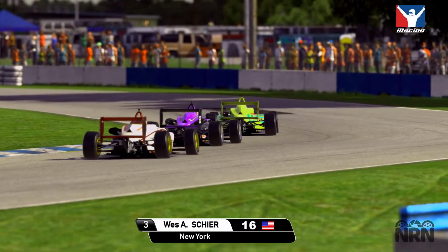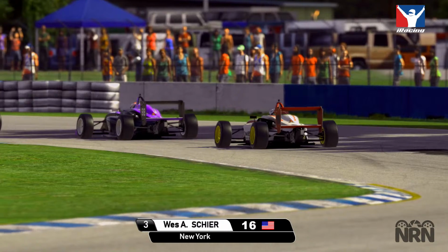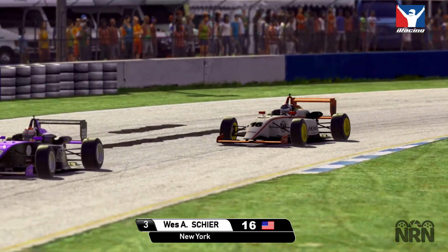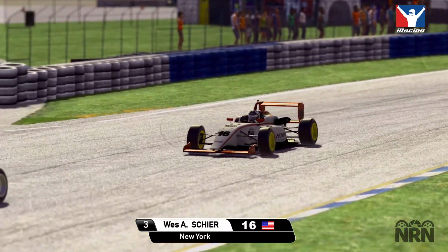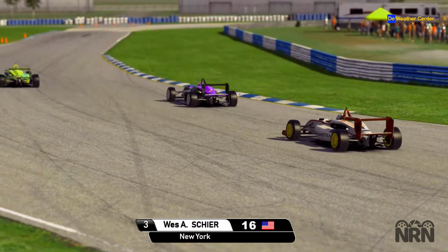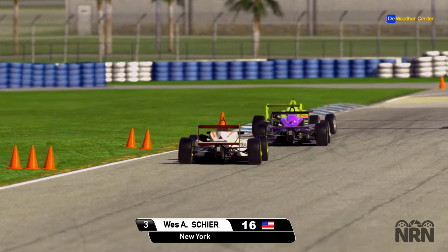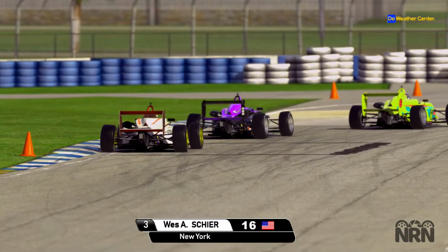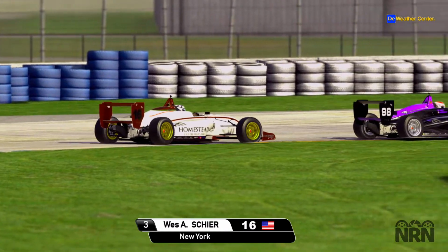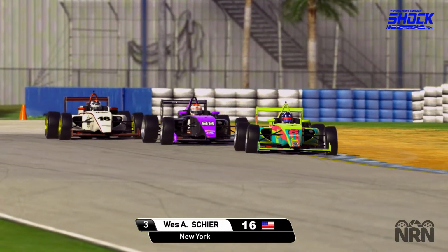Bump drafting open wheel race cars at about top speed at Sebring is one of the ballsiest things I've ever heard of. You had a great view of the battle for the finish of this race, I should say. What was going through your head there? It seemed like every time there might have been an opportunity, something happened to close the hole, and it just never really materialized for you to take the big shot. Yeah, there were a couple of high risk moves I could have gone for. I had a good run on Nagisa in turn 1 the one time, but I'm content to settle for third there. I'm pretty happy with that.